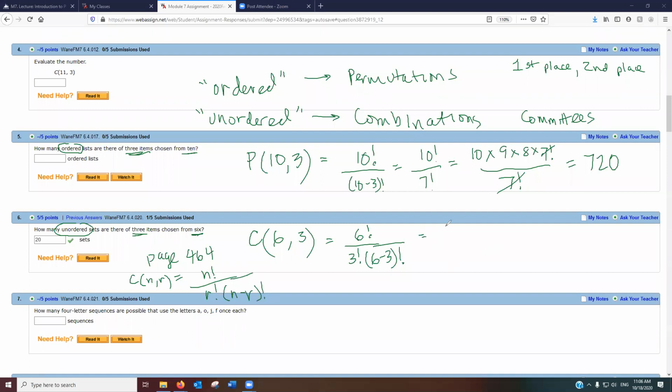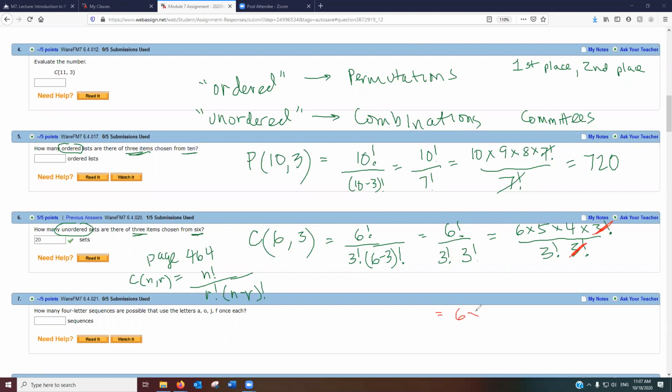All right, let's just work this out. This is 6 factorial over 3 factorial times 3 factorial. I'm going to write this out as 6 times 5 times 4 times 3 factorial, because that will let me cancel out one of the 3 factorials in the denominator. So I'll let this 3 factorial cancel out with that 3 factorial.